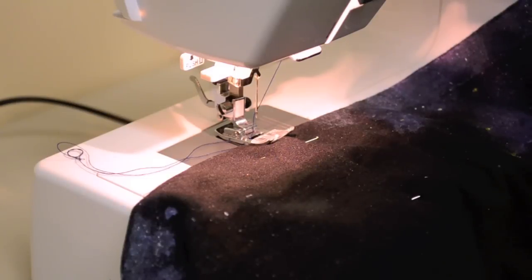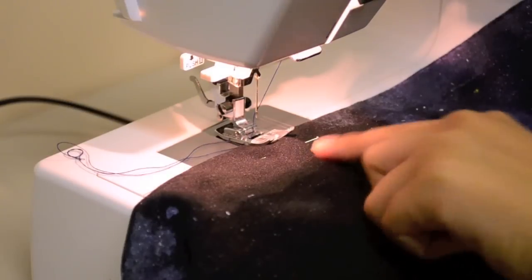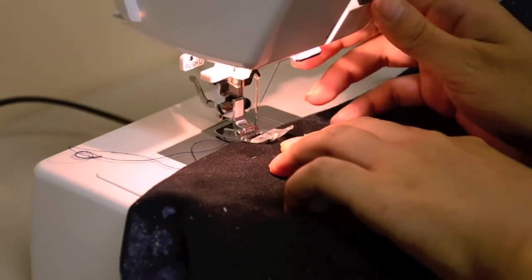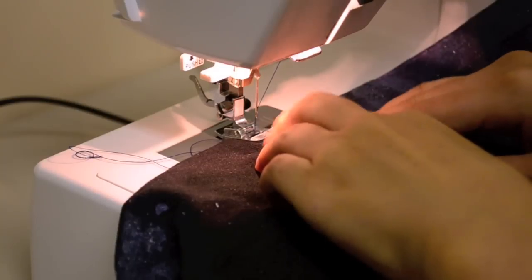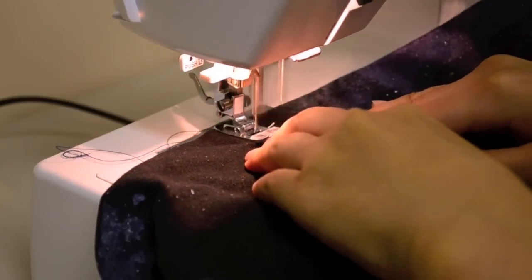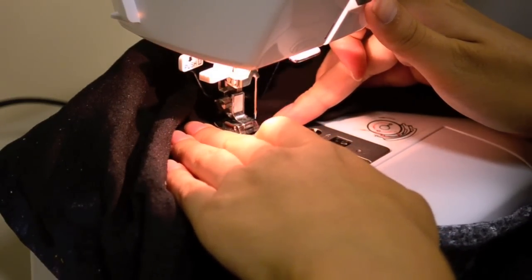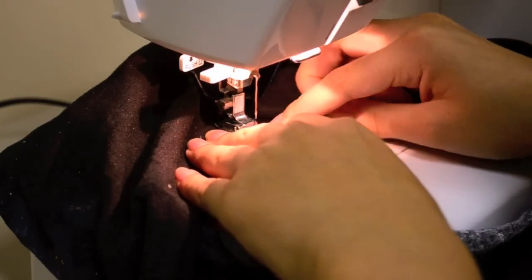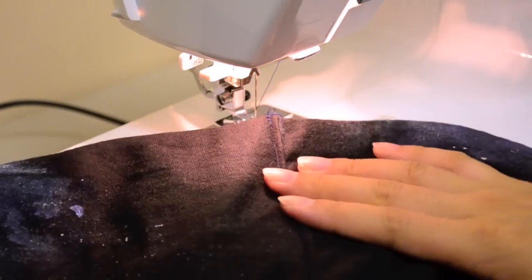I'll be using the same setting as in the beginning when I sewed the t-shirt together, except this time it'll be about 1/8 to 1/4 inch away from the closing. Regular straight stitch. Here is the finished product.